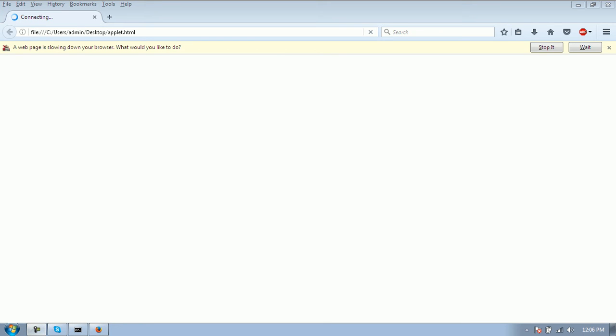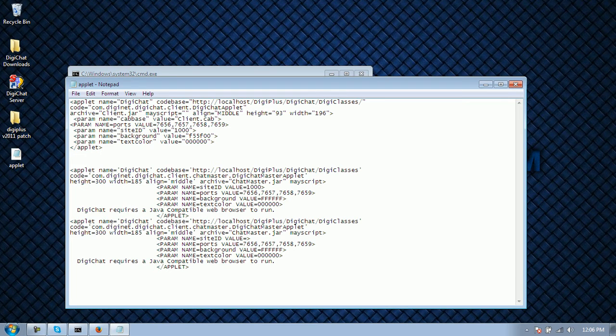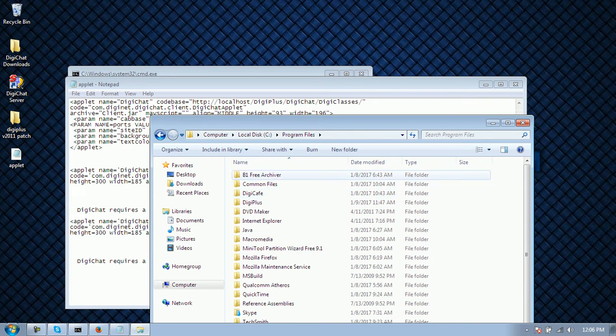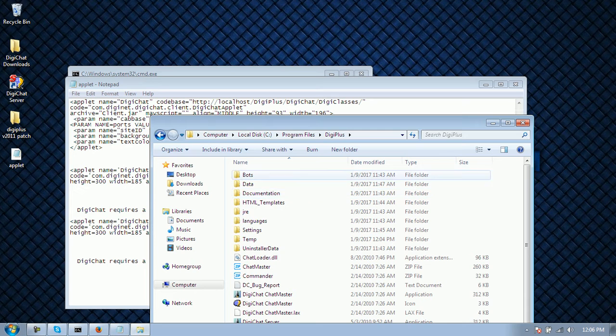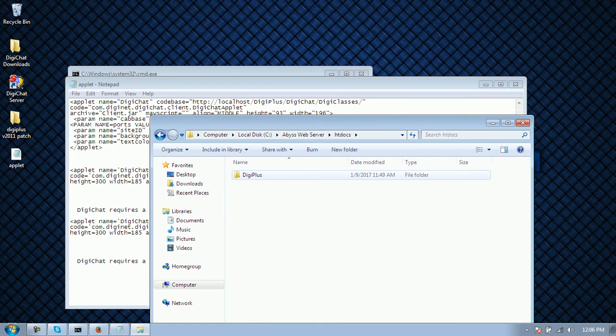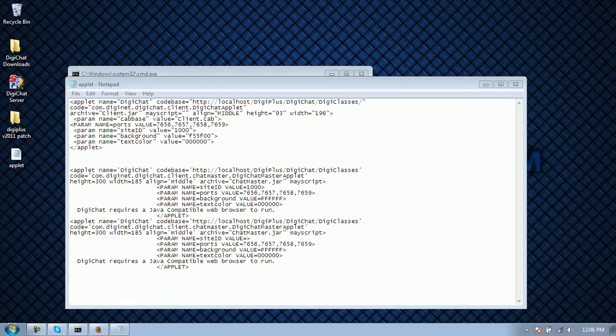Let me pause it. Okay, our applet is wrong. That's the problem. Localhost. How did our applet become wrong? Program files, DigiPlus. Oh, this web server. htdocs. htdocs, DigiPlus, DigiChat. Okay, that should be right. I don't know why it's not working.